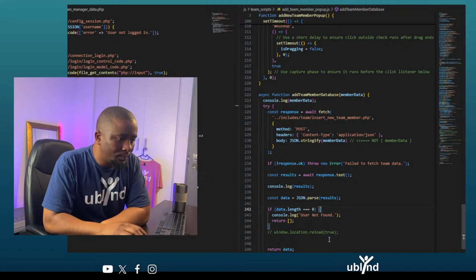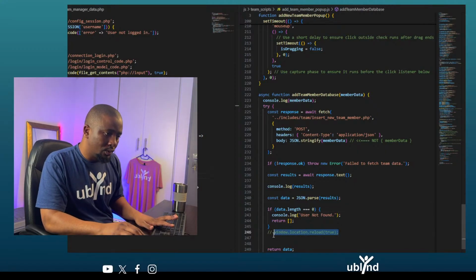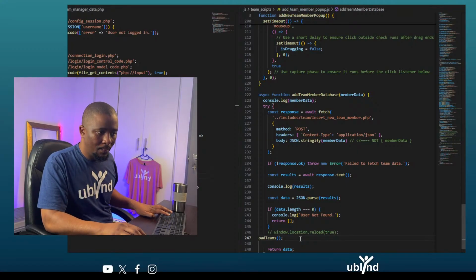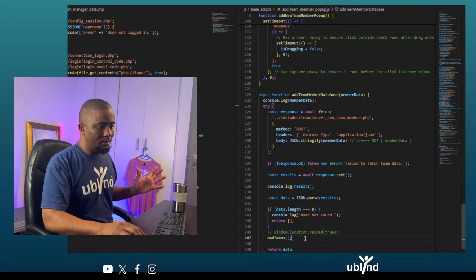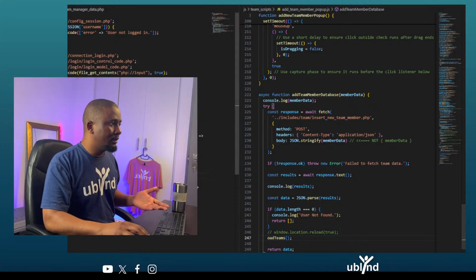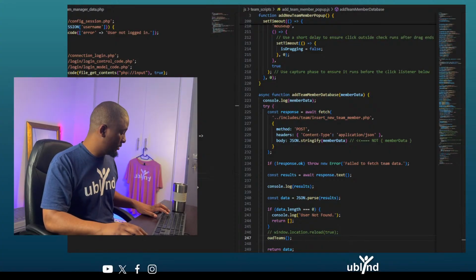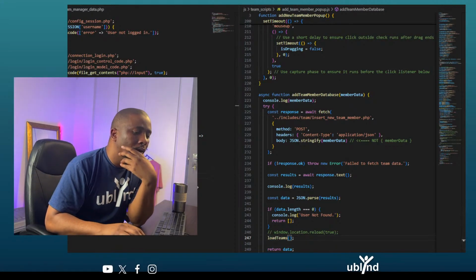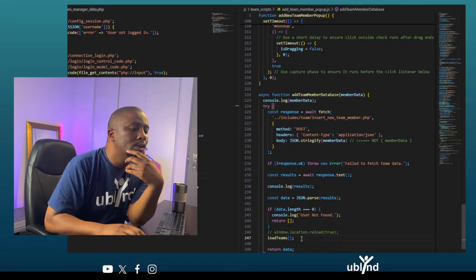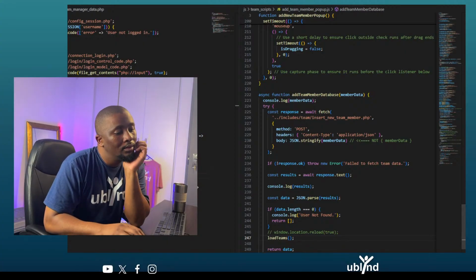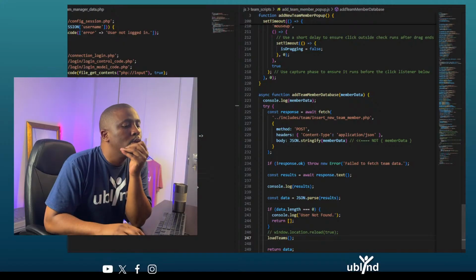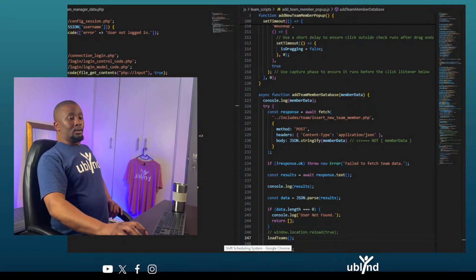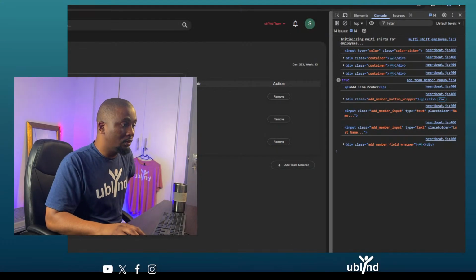So here we are stopping this reload, and then we're just gonna call this. I don't know why it's not the whole word. Load teams. Okay, so this should work now.